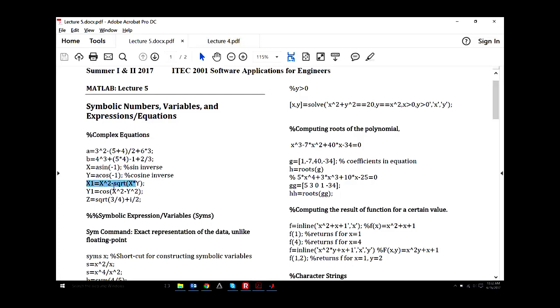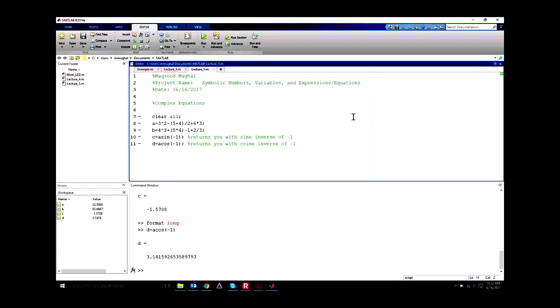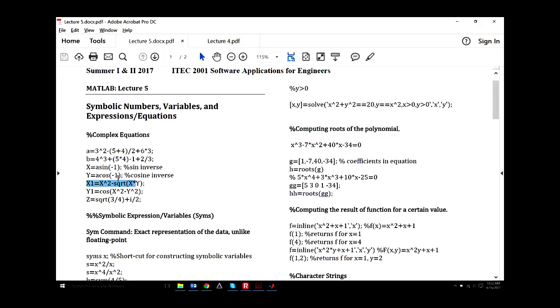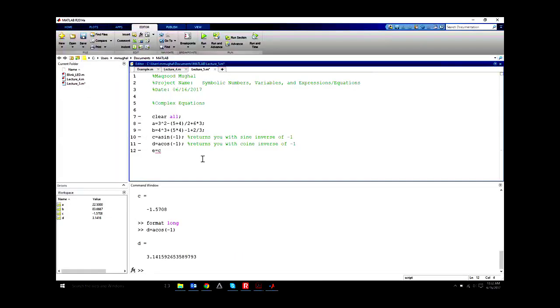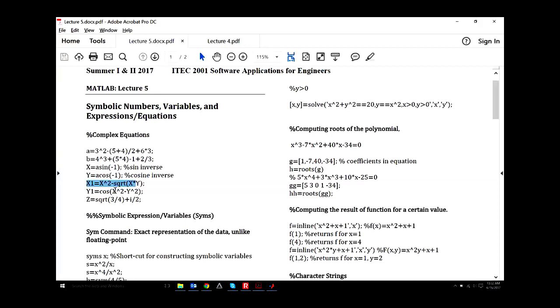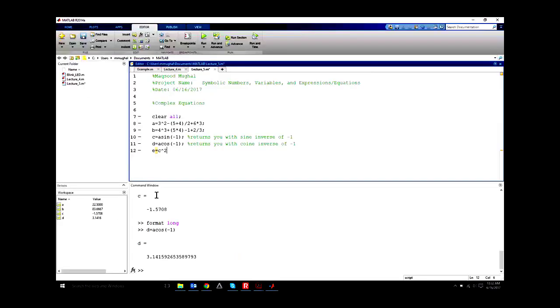x1 equals x squared minus square root of x times y. I know I keep on changing the variable names, but it is up to you whether you want to change it or not. I just like to go from A to Z. Okay, e here equals x squared. x is my c, so c squared minus, if you are trying to take a square root, we use the command sqrt, square root of x times y. x is c, y is d, so I make it c times d.